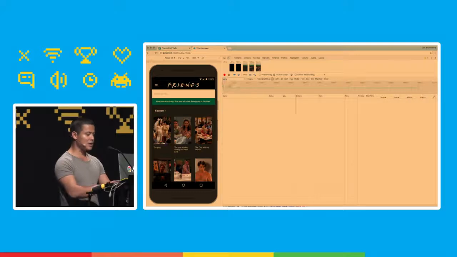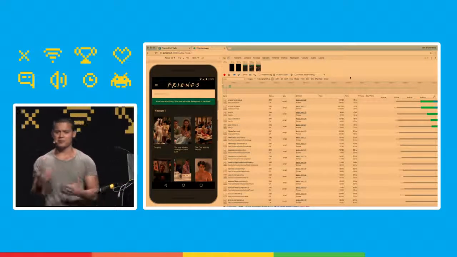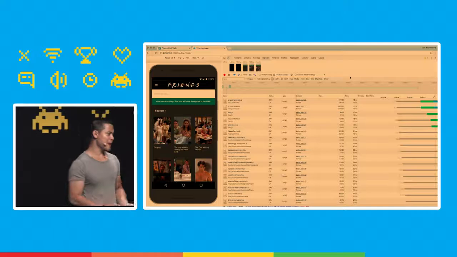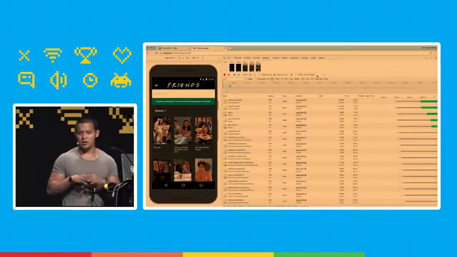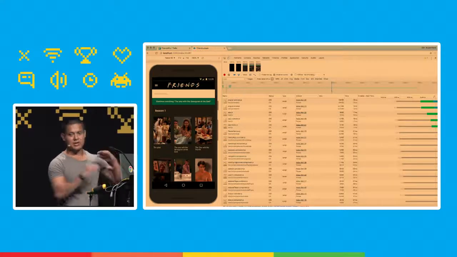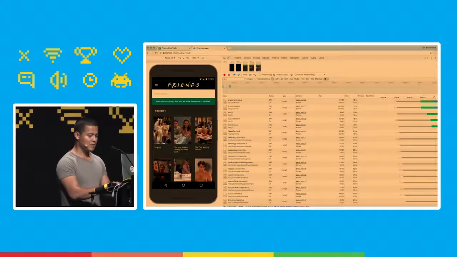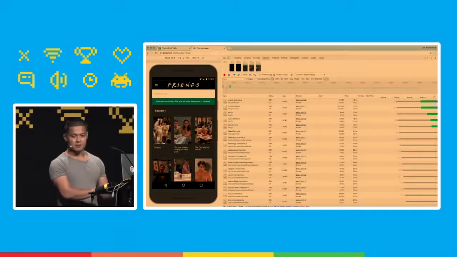You can do stuff like show me all the resources that send back status code of 404. None in our case. 200, stuff like that. Really powerful. And you got the network throttling over here to simulate how your application performs in shaky network weather, right? But if you're working on a fully offline-first application using service workers or whatever, you can also do that. You can bring down the network for this tab without affecting the rest of the tabs. Or you can use the command menu to do this as well. Command-Shift-P, go offline, brings down the network for this tab. Command-Shift-P, go online, and you're back on.